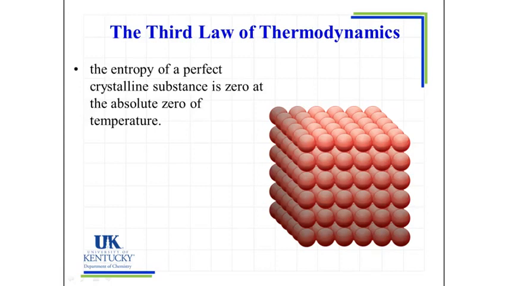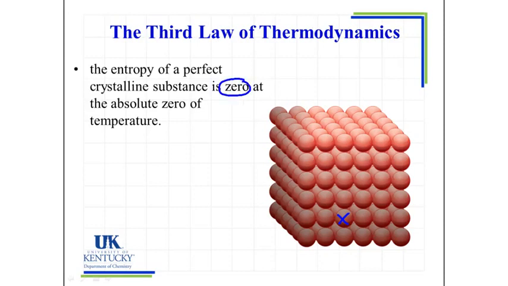Now let's see what we mean by all that. What's a perfect crystalline substance? Well, that's what's being represented over here. Every lattice point has the atom or the molecule perfectly aligned within the structure. There would be no missing pieces or parts within that. It's perfect in every way. And we take that perfect organization and we bring the temperature down and slow those atoms until there's zero movement. Then we would have no disorder whatsoever, and we would have a value of 0 for that.